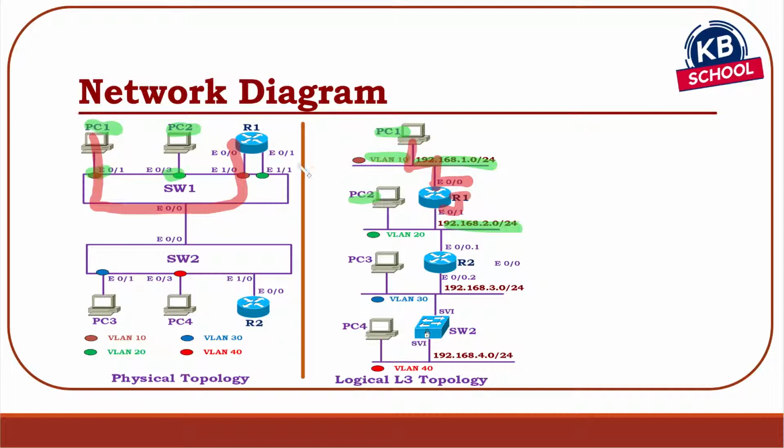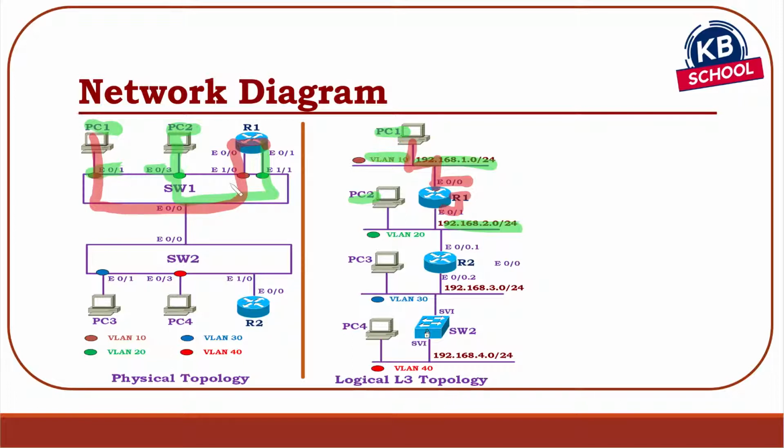Router will route it to E01, which is like this, come back, and this time around it's going to go into the green VLAN and hit the PC like that. So it's a logical topology that will determine the flow. So the flow will not go from E00 or E01 of the device to E01.